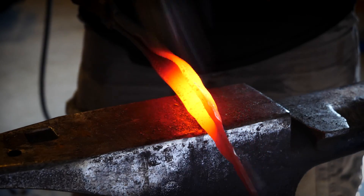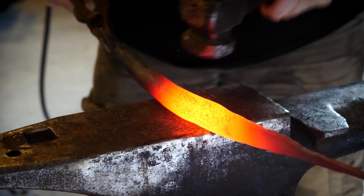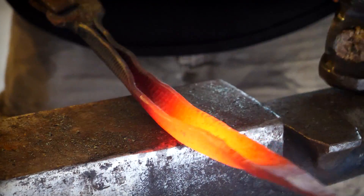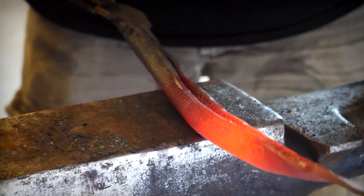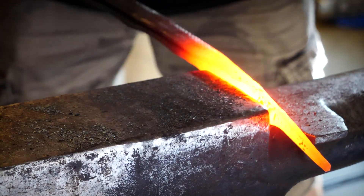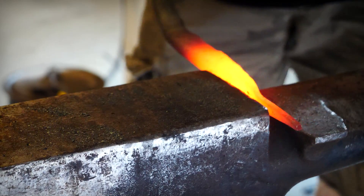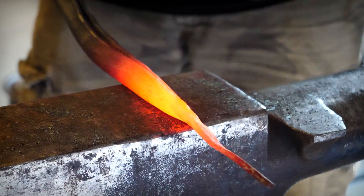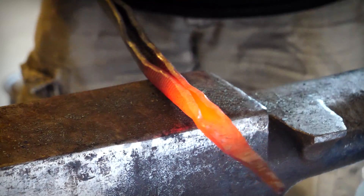Apparently I lost that footage. The way the steel looks here, kind of half folded, half open, almost reminds me of a bean pod — if you ever wanted to make a bean pod, this might be how you go about it. I'm trying to use the step of my anvil and the toe of my hammer in order to close up the tail and get everything round, but my hammer is just a little bit too big and the spot I'm trying to hit is just a little too small. So I move a little further up the snake, and I'll have to come back with a cross-peen to address that.